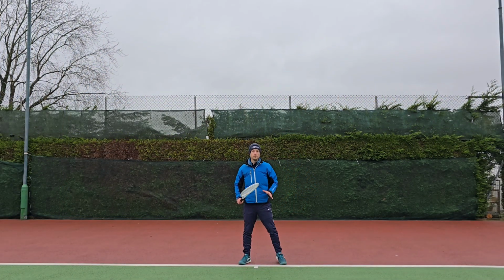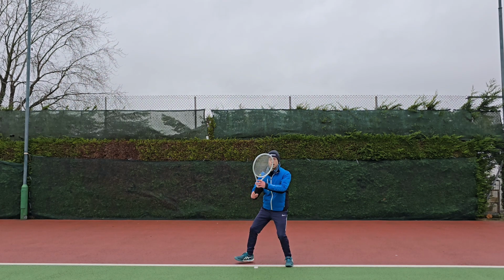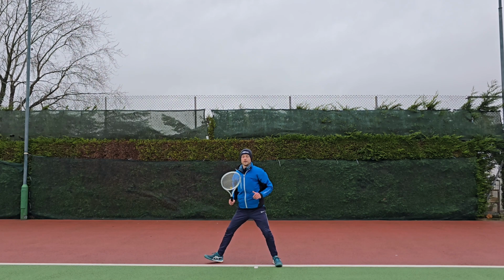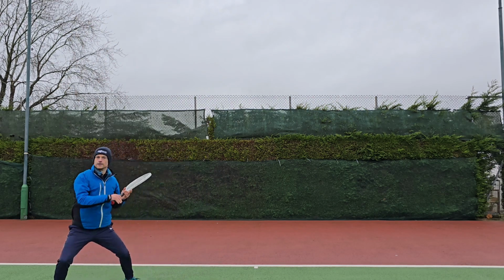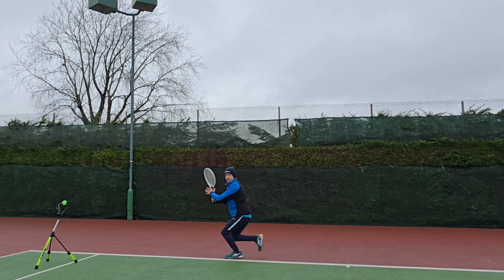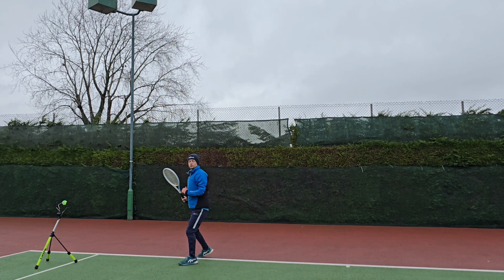Now we know what starts all good movement is the split step, but we can combine this with a unit step, where we read the direction of the ball as we're coming down, turn and step out, going from an already wide stance to a wider stance, wide to wider, ready to make this explosive first move to the ball. From here, if I have to cover a lot of ground, I can cross my foot over and take big steps. You want to cover more court in the air than on the ground, so use as few steps as possible, not lots of little shuffles.